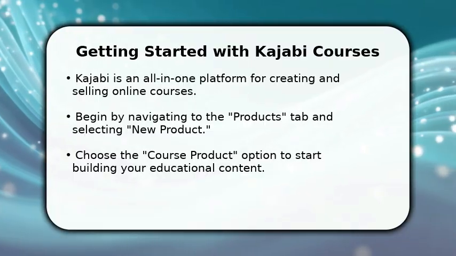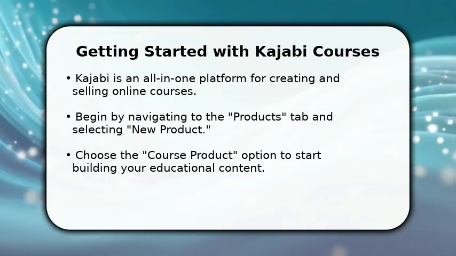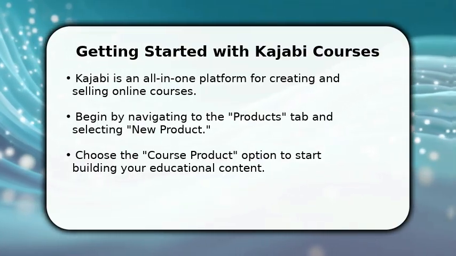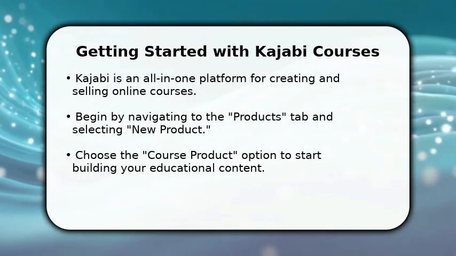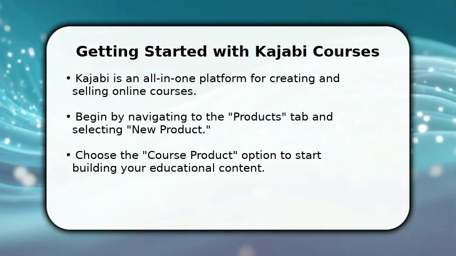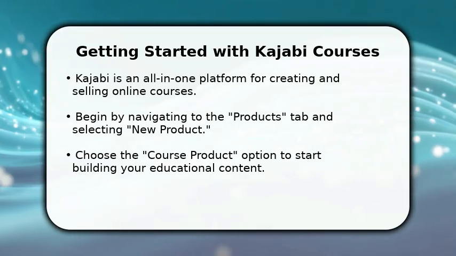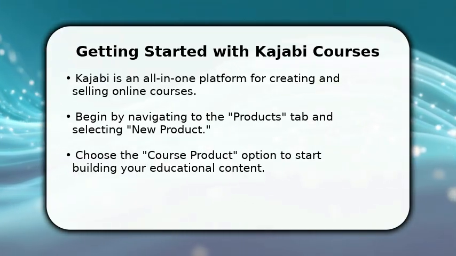In this video, I will show you how to easily create a course in Kajabi. First, log into your Kajabi account and head over to the Products tab. From there, you'll select New Product and then choose the Course Product option. This is your starting point for building engaging educational content.